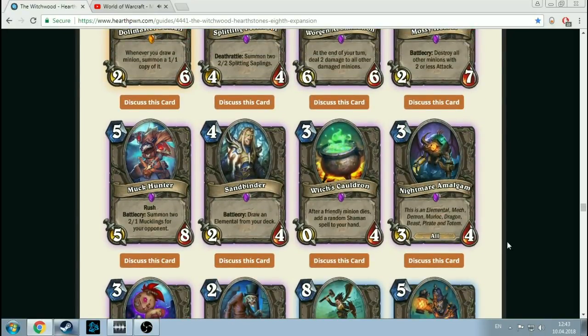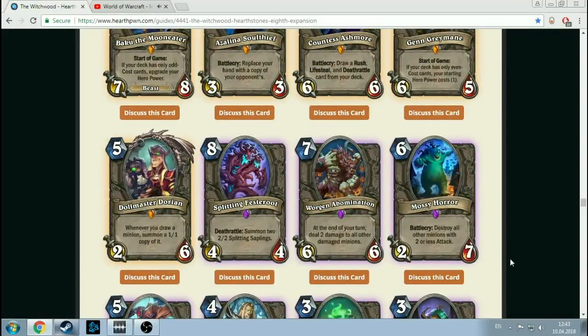Sandbinder, 4 mana 2/4, draw an elemental from your deck. Drawing a card is good. Drawing a specific card is even better than drawing a card. So yeah, this seems like a pretty good fit in elemental decks to fetch out your elementals. Especially if you have a more combo deck based on elementals, you can fetch your elementals right away to get your combo pieces. It's a pretty good card to me.